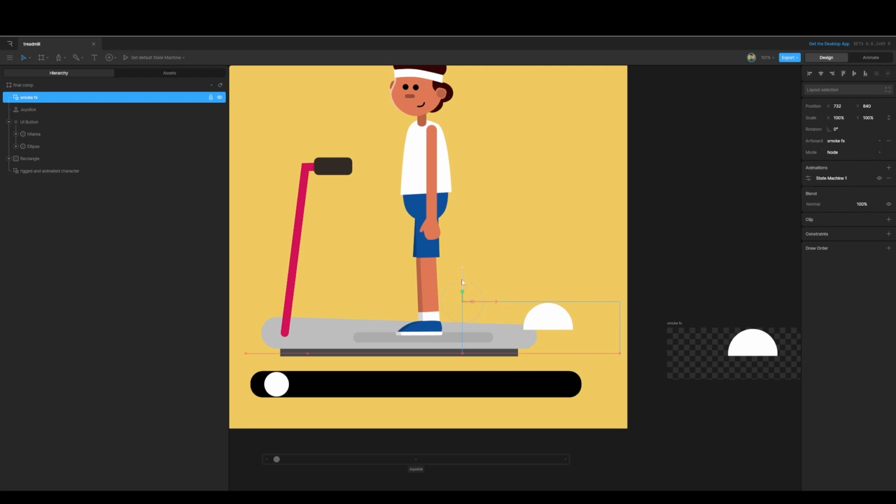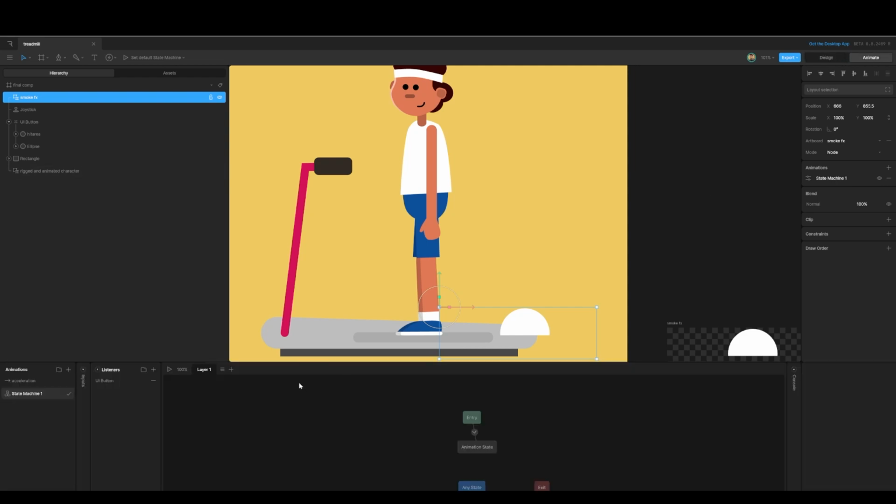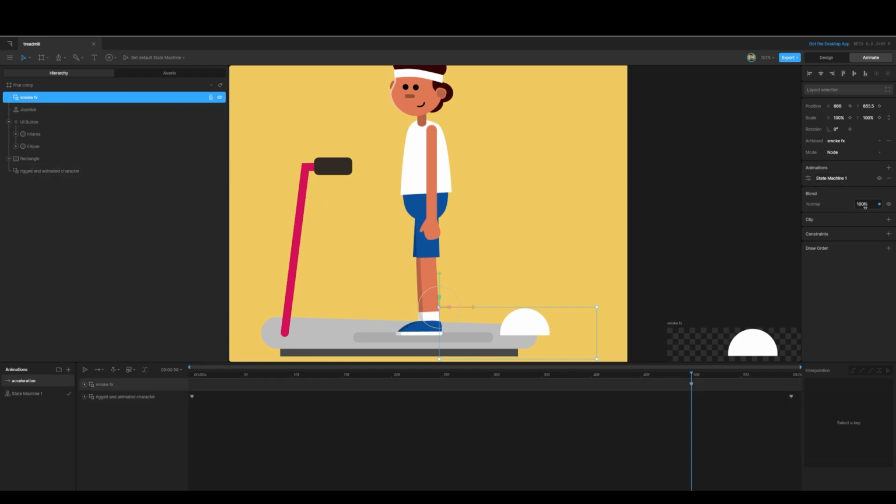I'm just going to take this one and let's put it round about there, so the smoke is flush here with his feet and it starts here. Okay, now we go to the animate mode. We go to acceleration, and with the smoke effect selected, we're just going to put a keyframe on the opacity.